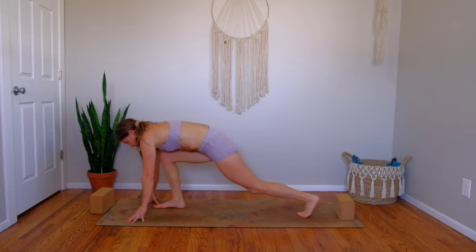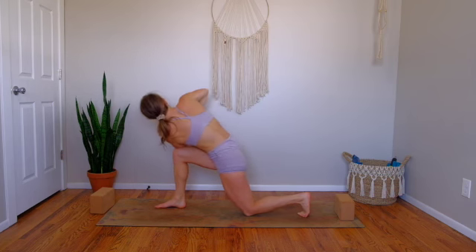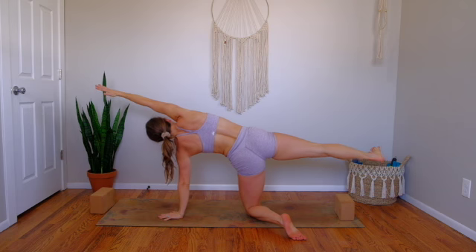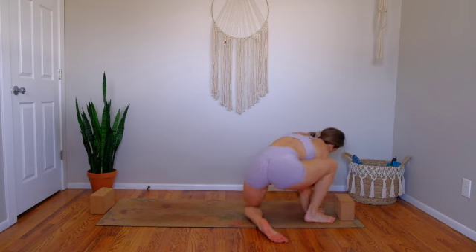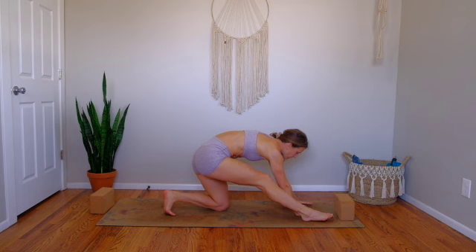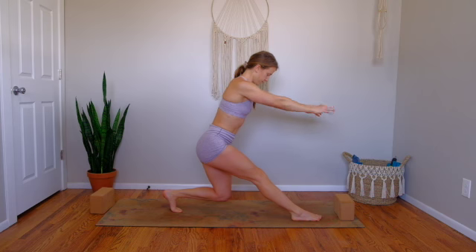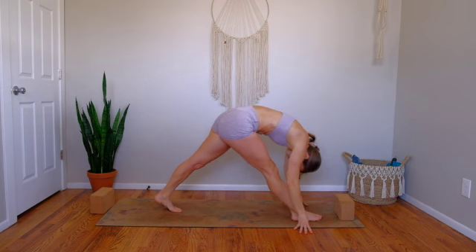Left knee back behind you down to the mat. Lift up out of your waist, fingertips reach high for your low lunge. Then exhale, twist over to the right — left elbow hooks. Come back through center. Exhale, left hand plants down, left foot kicks out to the side. Inhale, stretch long — modified side plank. Exhale, bend your right knee, set it at the back of the mat, toes pointing backwards. Hips sink down, open up across your chest. Inhale, modified side angle. Exhale, two hands on the inside of your right foot — straighten right knee into half splits. Bend into your right knee, lift up, crescent lunge. Exhale, straighten right leg, bend left knee to hover. Arms out for balance. Inhale, both legs straighten, arms out wide. Exhale, fold — modified pyramid.